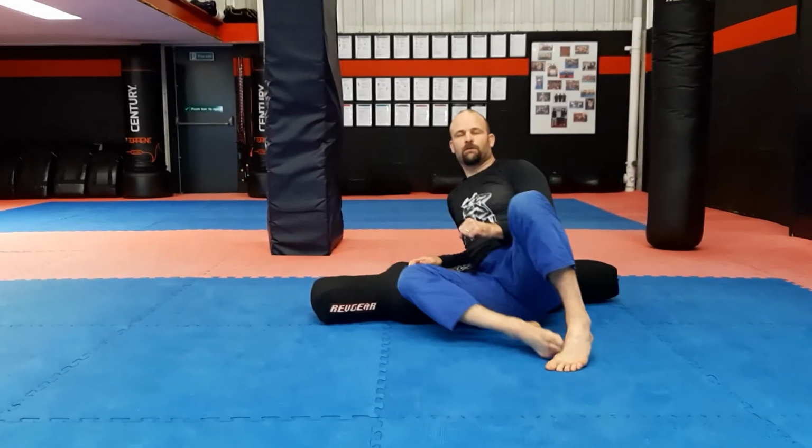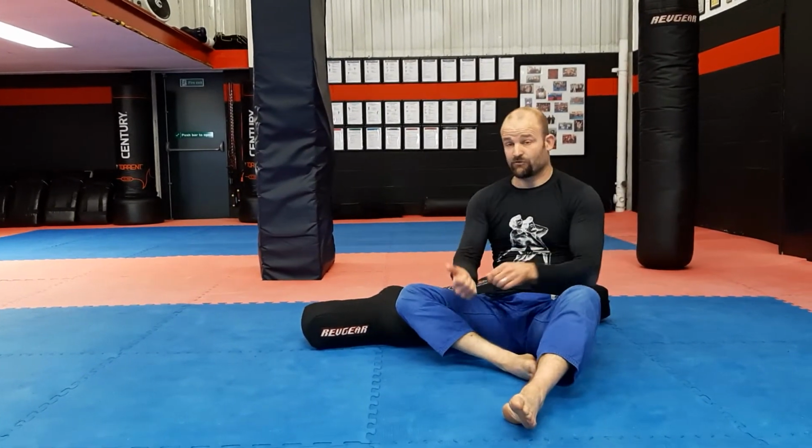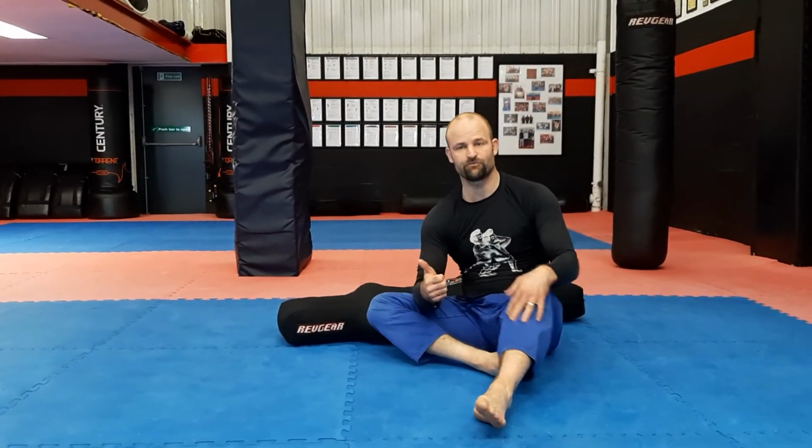So here you got entry from mount, entry from knee ride, entry from side control, plus the blocking counter, which will put you on the opposite arm attack. Enjoy.